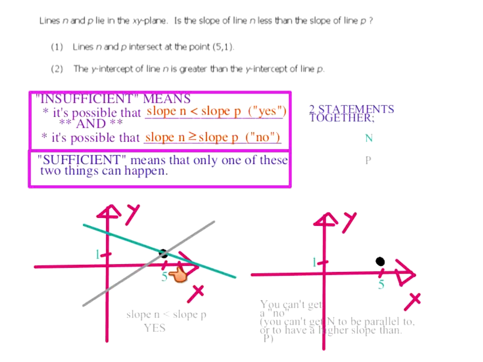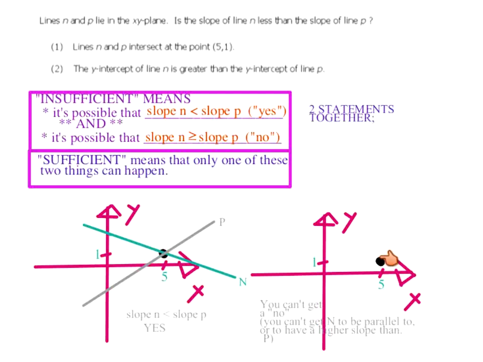The deal is this. If you look at this situation, slope is how much you go up or down per unit. If you're starting higher and you're getting to the same point, then you have to have a lower slope. Let's color code here. Line P has to start lower and still make it to this point (5, 1). Line N has to start higher and still make it to (5, 1). The only way both of those could happen together is if P slopes more, if P gains more in y-coordinate per how much it moves over to the right.